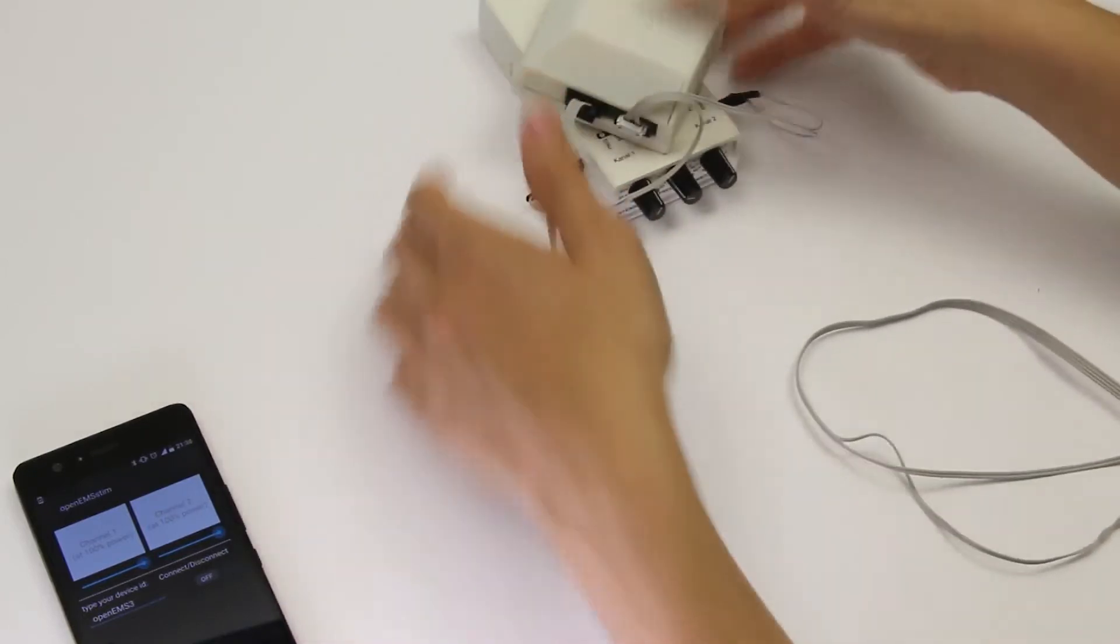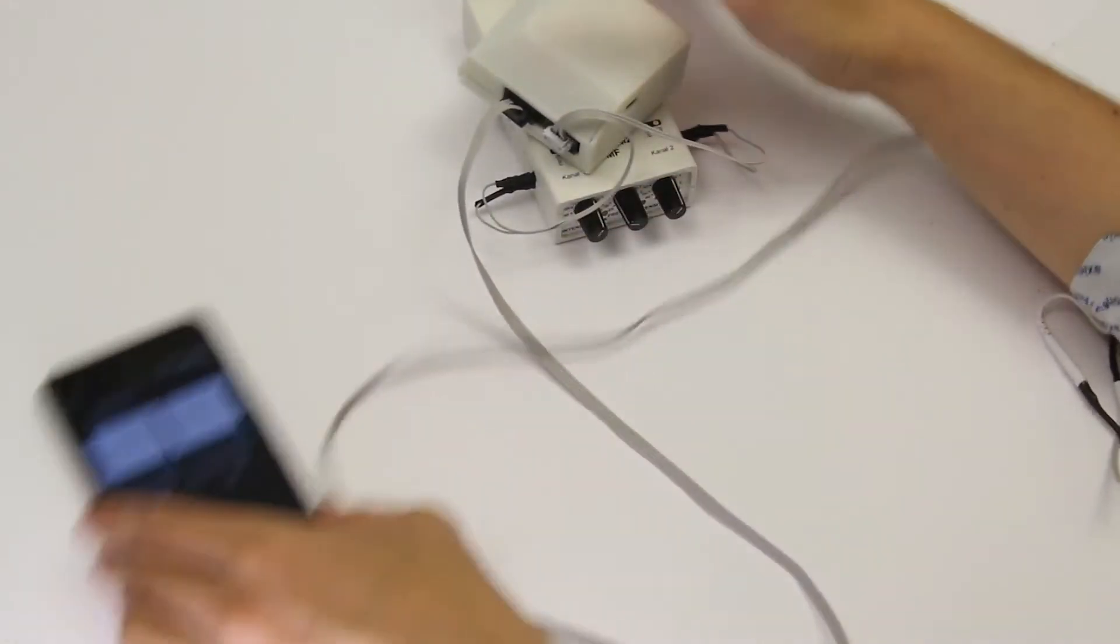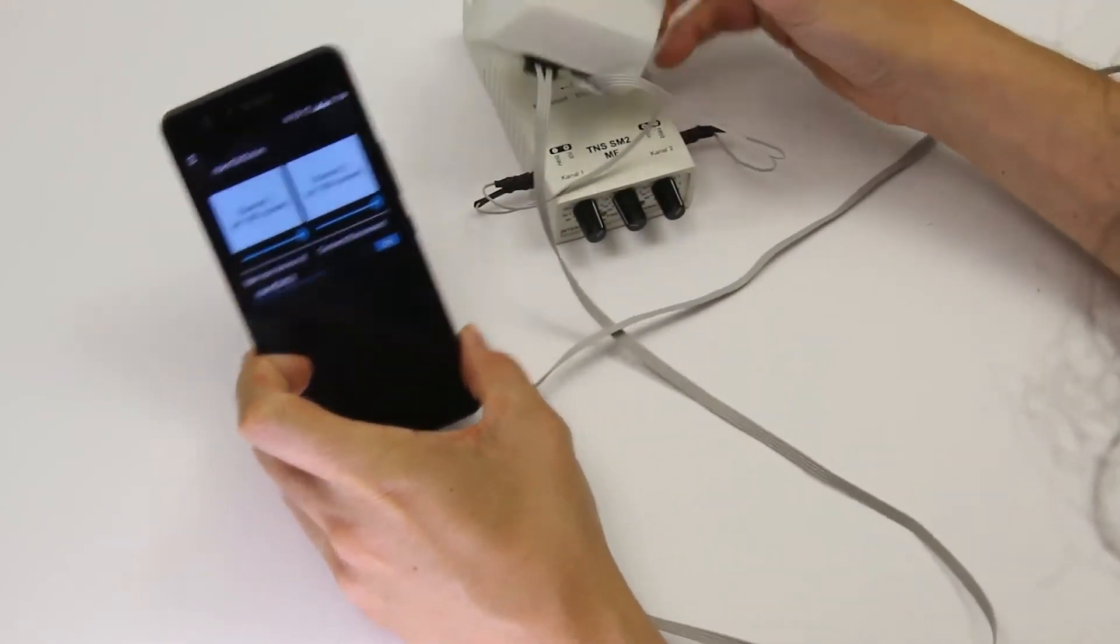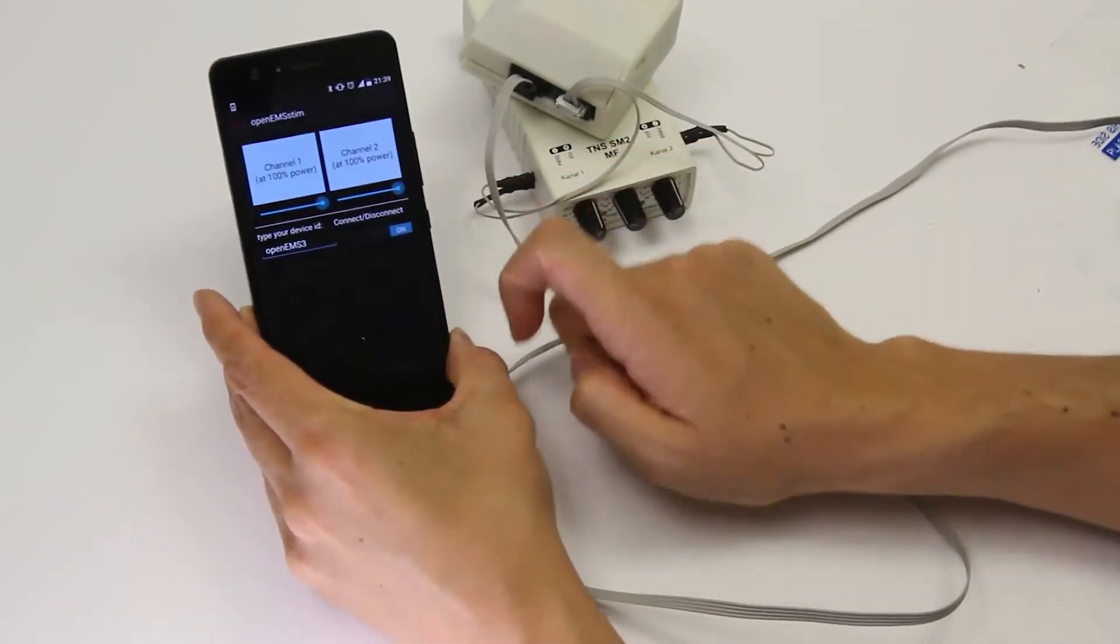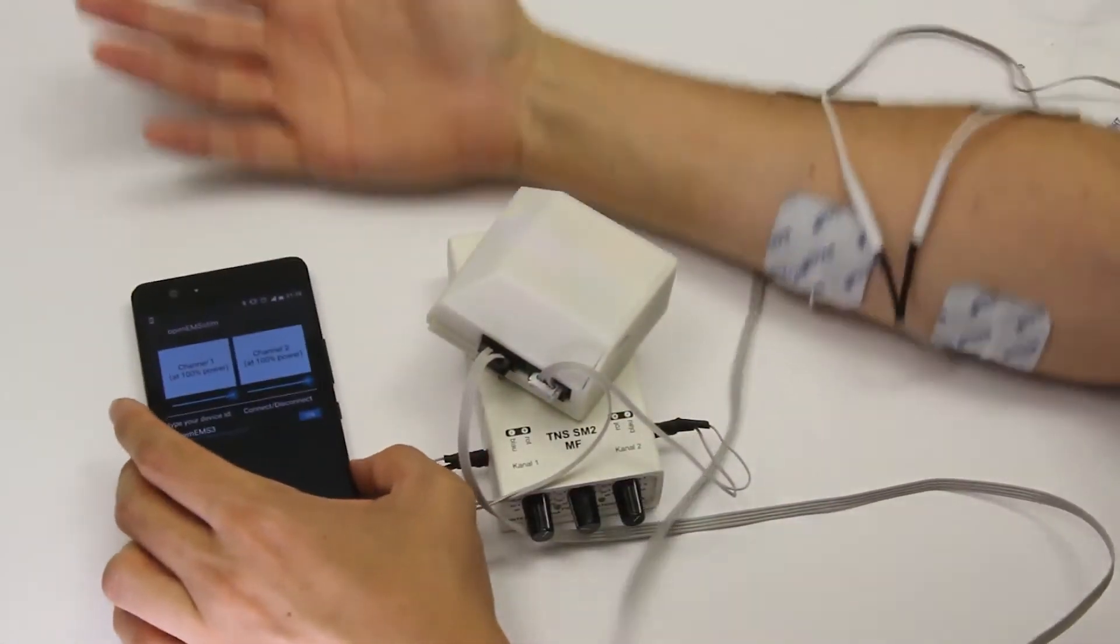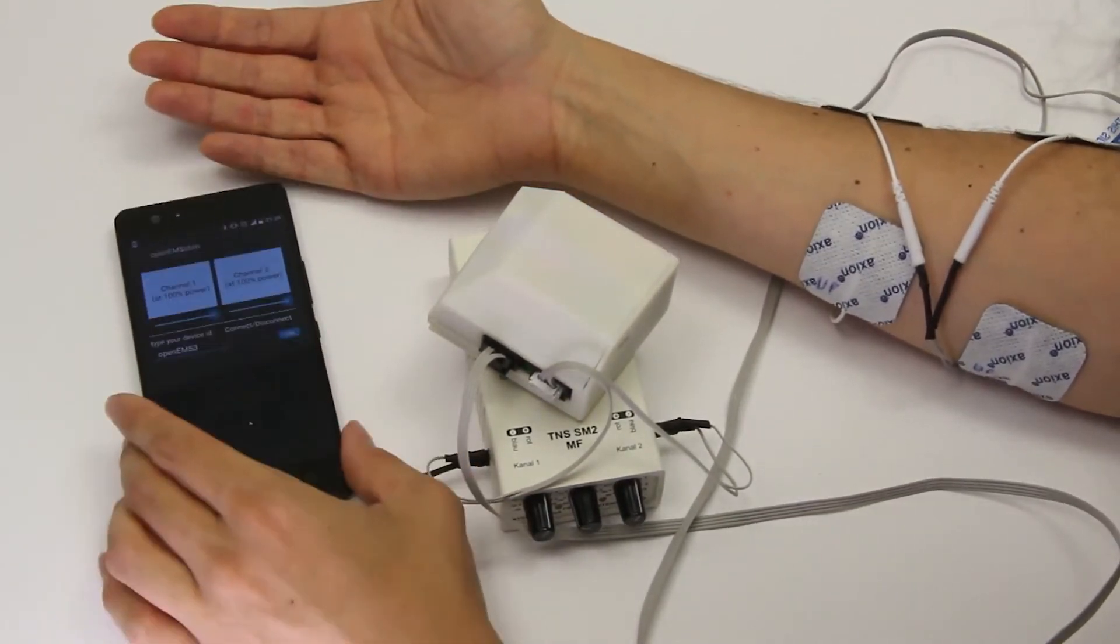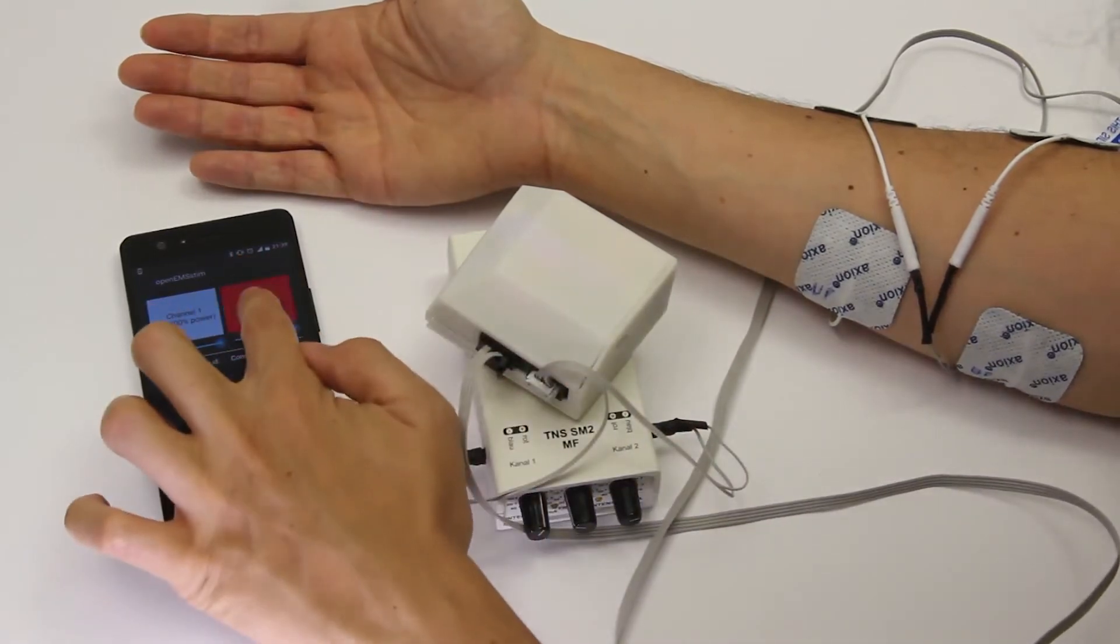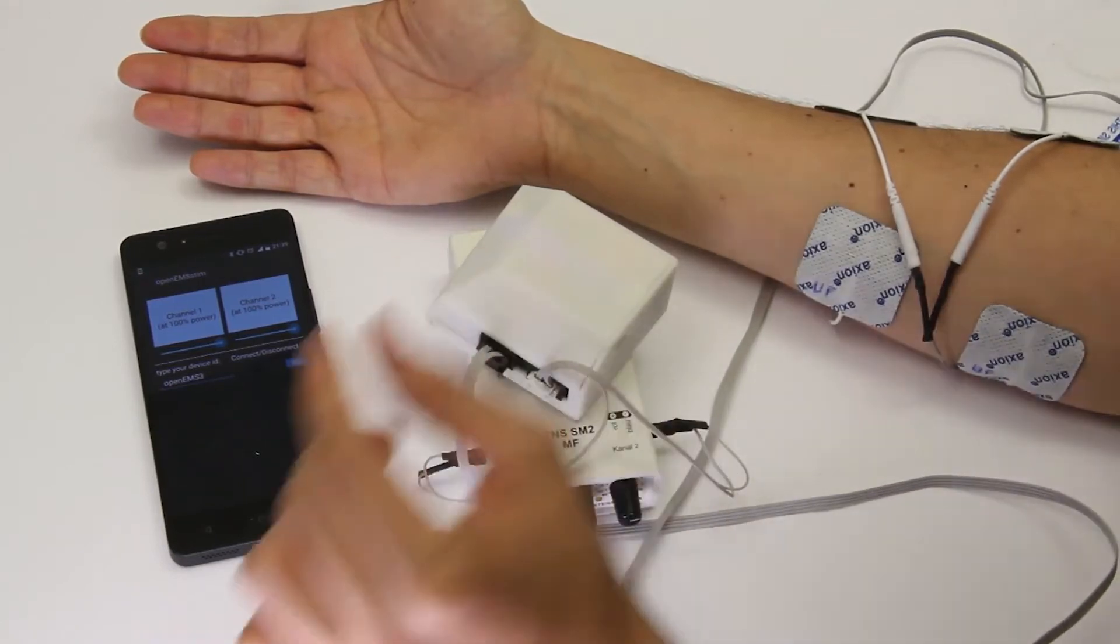Now we have everything connected. I can reconnect the OpenSTEM board to the Bluetooth and now I have two channels. I have the EMS device off for now but I'm going to turn the first channel on - the rightmost channel. I make sure the intensity slider is on maximum because you're trying to calibrate what is a maximum pain-free and comfortable setting for you, so you want to have that maximized. I open the EMS channel and very gently, milliamp by milliamp, I rotate the dial the least possible I can and just tap, opening that channel.